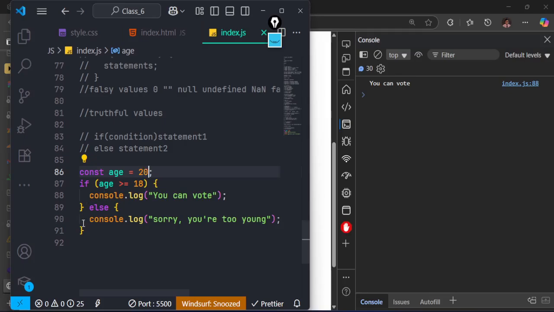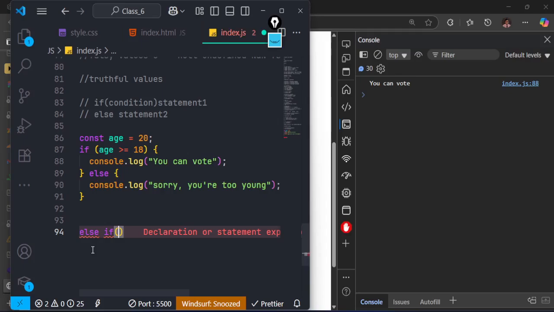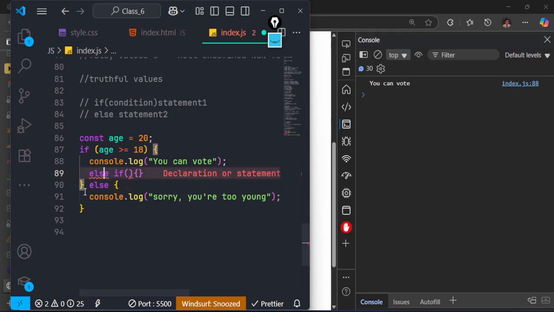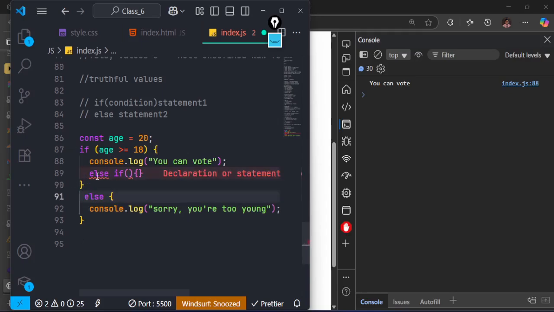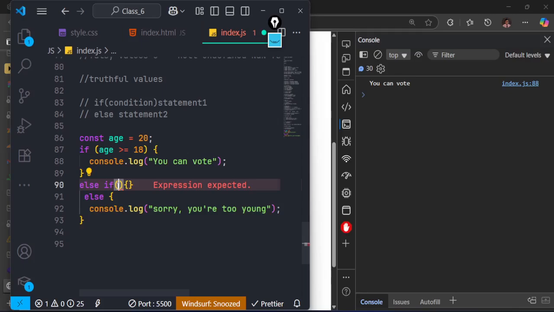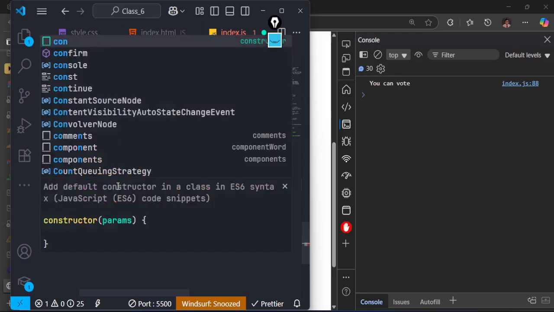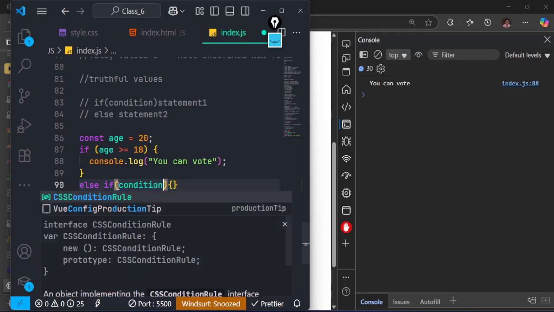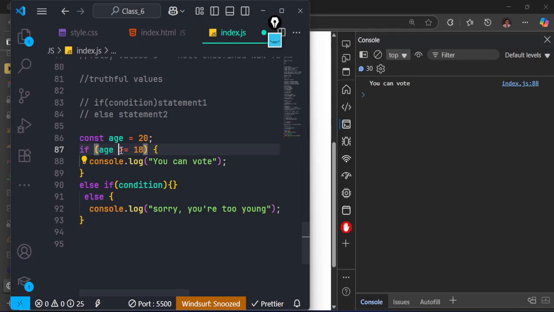So that's where the other one now comes in, where you'll be doing something like else if. So this one allows you to add other conditions before the else. You have to use it before the else, like that. So this one, as you can see, you want to check something again. The way this one works is that it will check, is this one okay? If it is okay, then it will perform this, then forget the rest. It's only one, not that it will pick two from it. It's only the first one it can find that is okay. But if this one is not okay, then it will check this second condition.